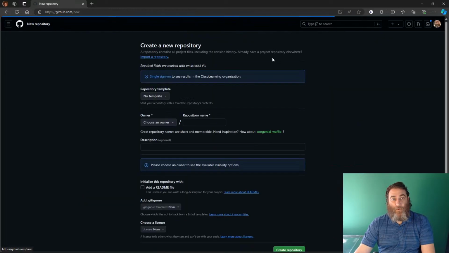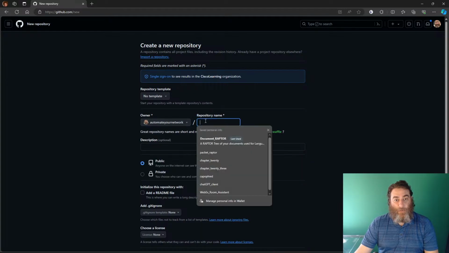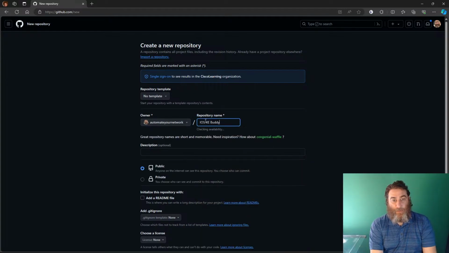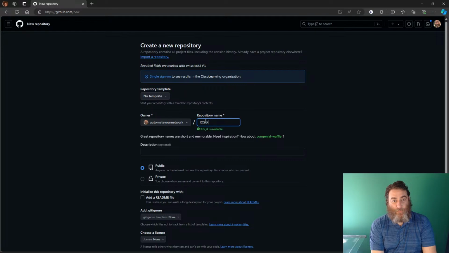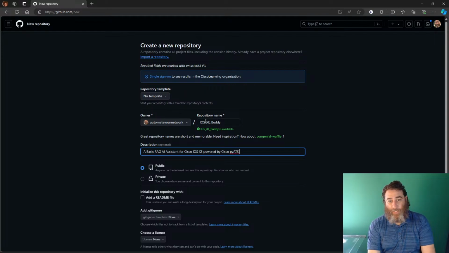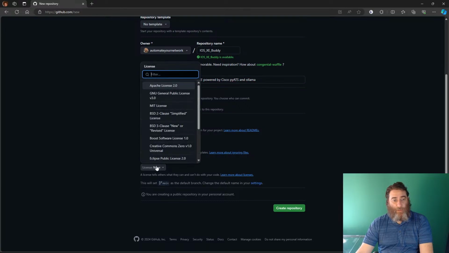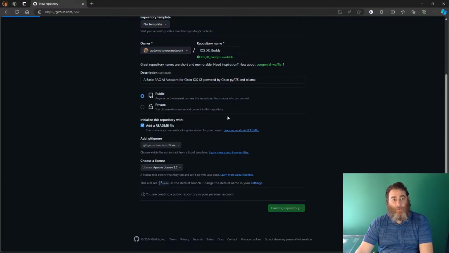All right, so we're going to make a new repository called iOS_XE_Buddy, with underscores. iOS XE Buddy, a basic RAG AI assistant for Cisco iOS XE, powered by Cisco ITS and Ollama. Public, I'll add a README, and let's just make this Apache 2, create the repo.